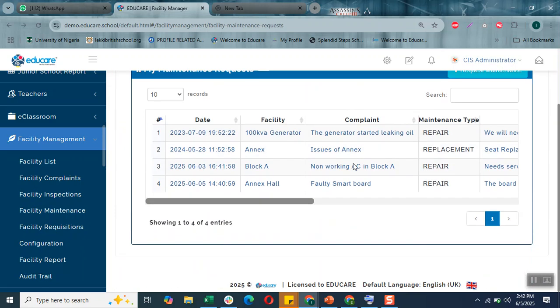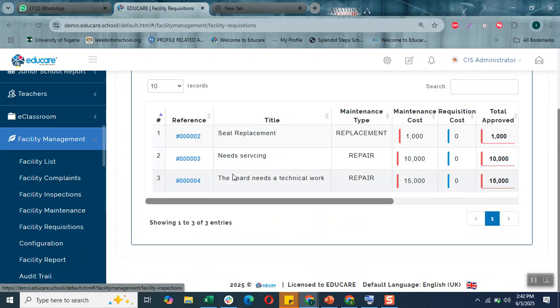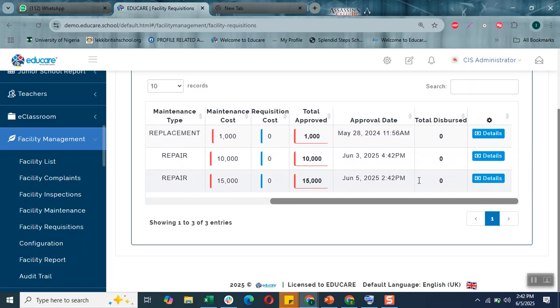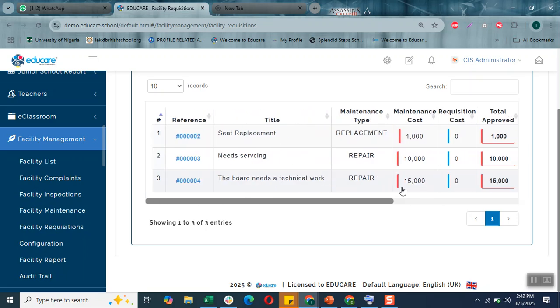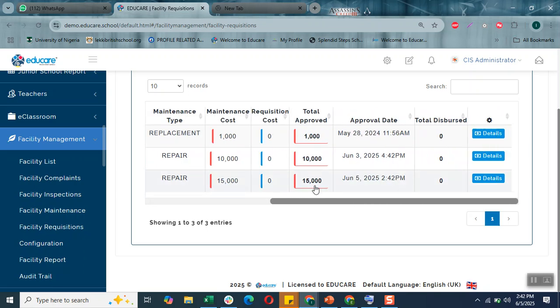If we go back now, you can see approved. Now, if you go to the facility requisition, you can see the maintenance request that was made and has been approved of 15,000. You click on details.